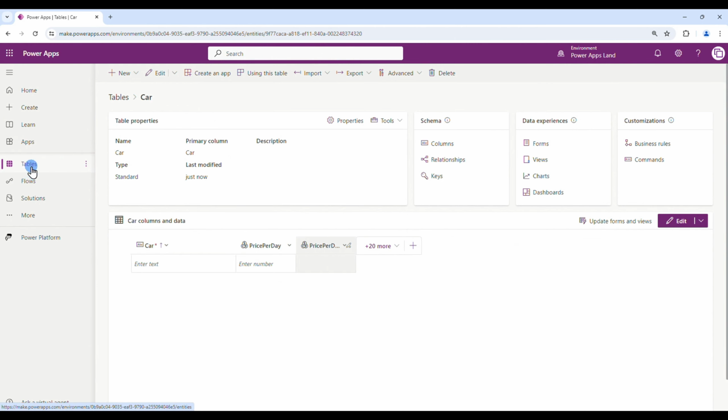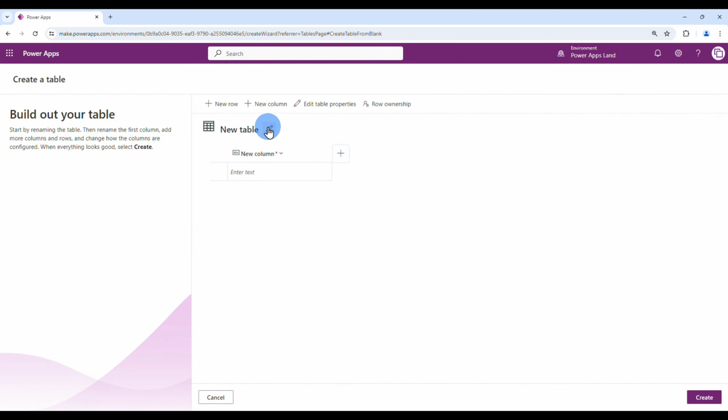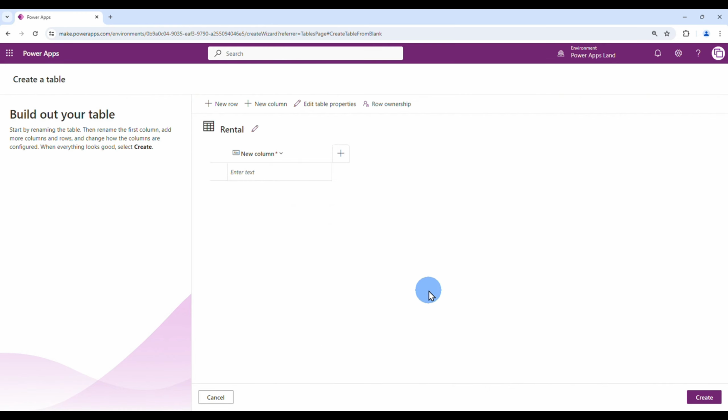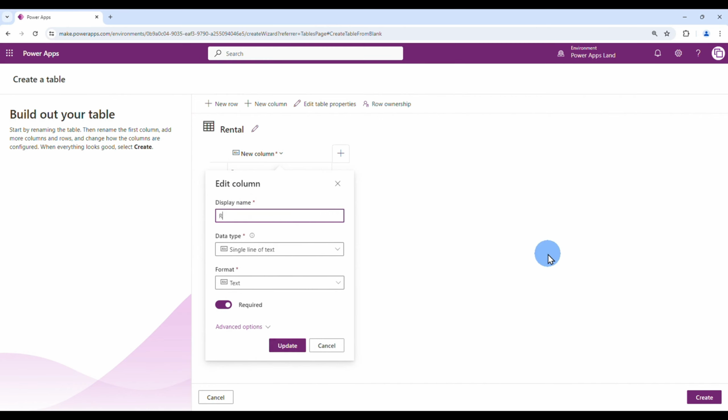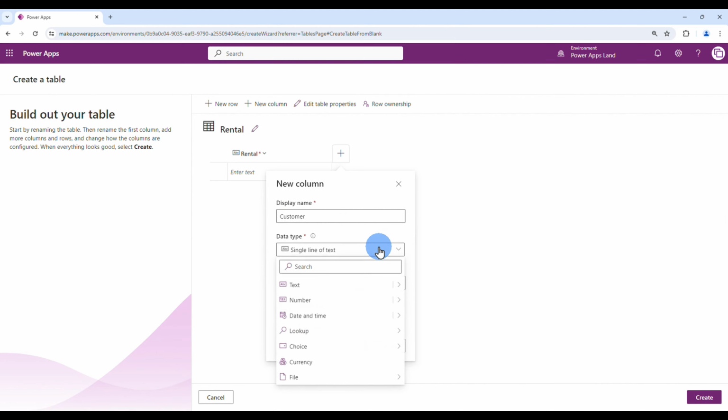Now I'll go back to tables and click new table to create our third table, which is going to be called rental. Click save. Let's rename our first column to rental. Update. The second column is going to be customer. And this one, the data type, is going to be a lookup data type.